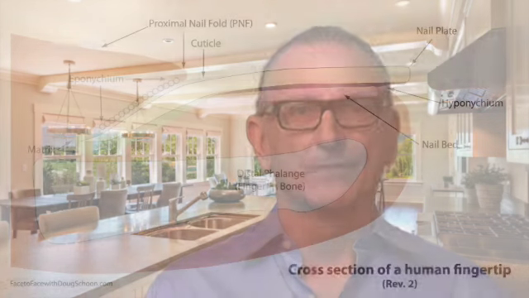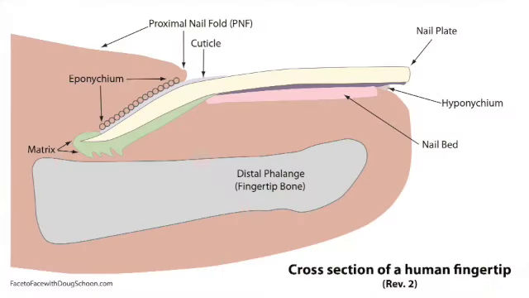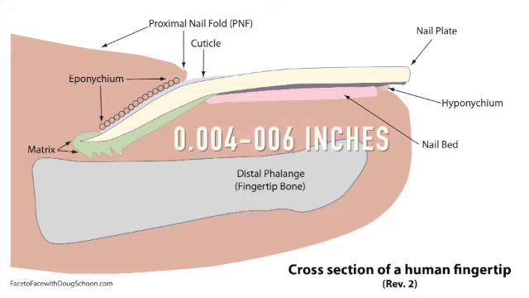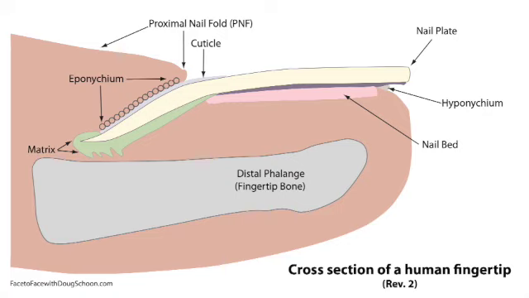Researchers have at last answered this question definitively by isolating and identifying the cuticle forming area. It was discovered that the eponychium is much thinner than suspected. In fact, it's surprisingly thin. It's approximately 0.004 inches thick. That's pretty thin. Rather amazingly, all nail cuticle tissue comes from this thin layer of cells.